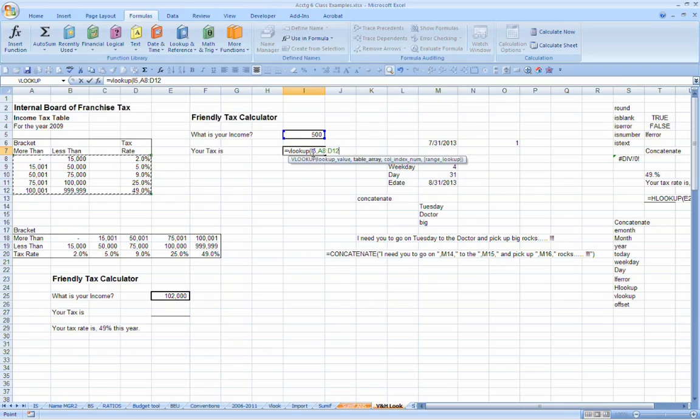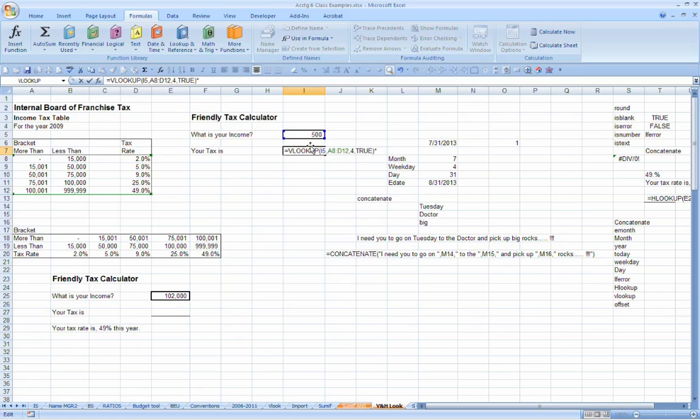If I were going to copy this formula down in a row or something, you would need to lock your references here, or the table that you're looking at would move or migrate with you. Column index 1, 2, 3, 4. I had a 4 in here. And I want approximate match true. Hit enter. Yep.